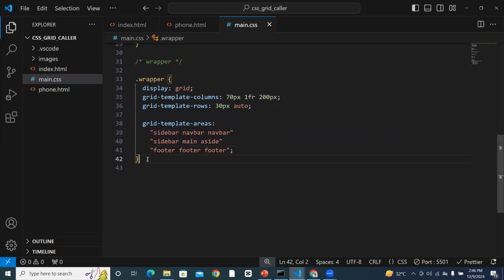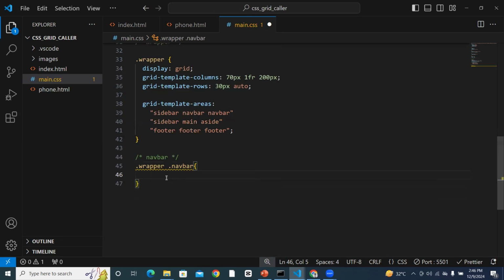We now need to ensure that we map things, right? So for the nav bar, it's going to be dot wrapper dot nav bar. I'm using this descendant selector, right?